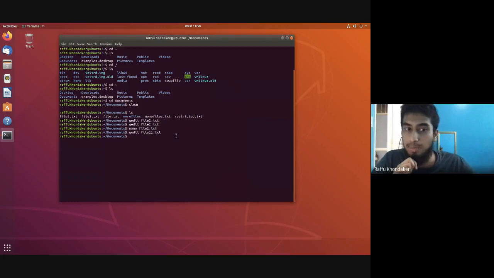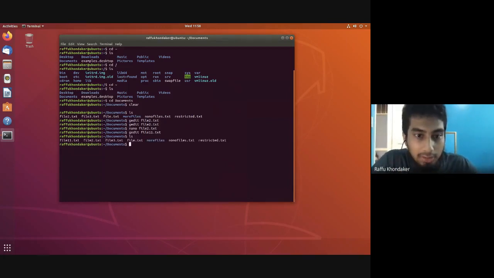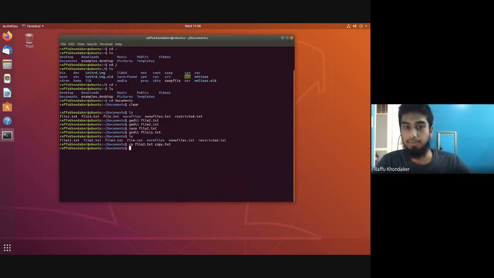Let's say we wanted to copy a file. You'd do that using the cp command. cp takes two arguments. First is the file you want to copy, let's say file2.txt, and then you put the destination of the file along with the name. If the destination is your current directory, so I want to copy file2 into a file that's in documents, you can just skip that part and just put the name, so let's say copy.txt. This will copy my file.